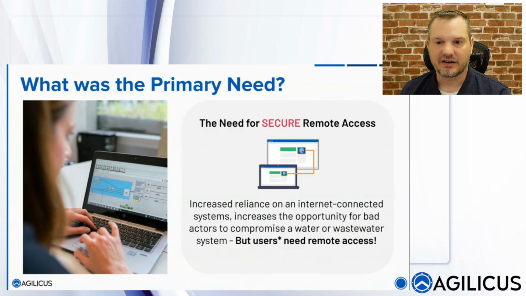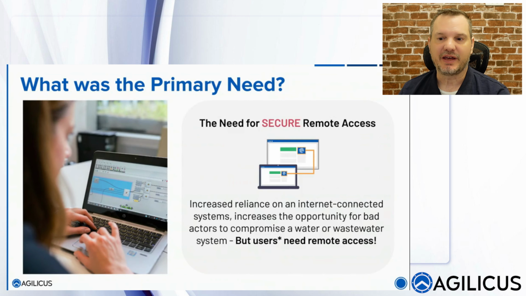The reliance here has been on internet-connected systems and on providing VPN. And why VPN is the only method of access has been one of technology, not one of requirement. We ultimately want to give access to an industrial control system, whether that's an HMI, a PLC, a management system, an IoT management system. We don't necessarily want to give network access, but that's the method by which we are delivering the need to control these individual systems.